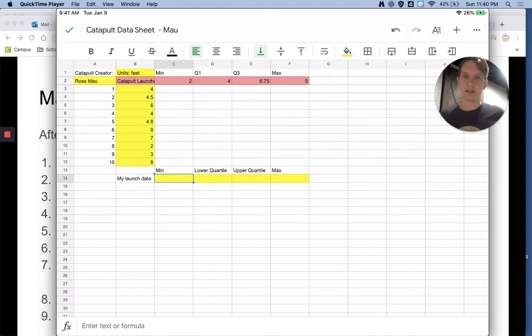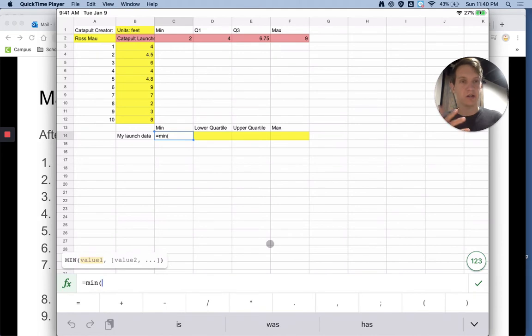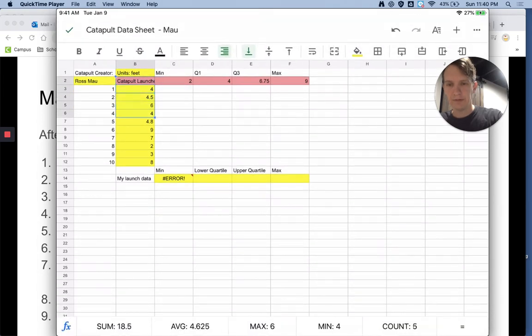So, yes, you can look at that data and quickly see what the minimum is, but what if you had 1,000 pieces of data? I've worked on a machine that spit out literally tens of thousands of pieces of data every time you ran it. You don't want to go scanning through that. So you can say equals min, and then an open parenthesis, and then you're going to click here and highlight all the data here. Be careful, it can be a little picky. You can grab those little blue corners.